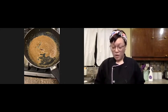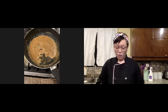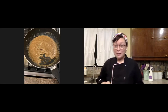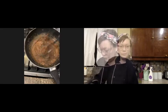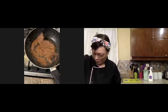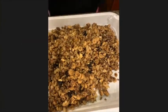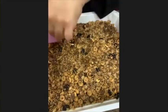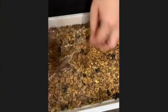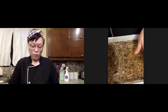As you can see, I have made another batch of the ooey gooey goodness of almond butter. But this time, we're going to add a bar of dark chocolate. Smells so good. So now we're going to put this in the ref also for 45 minutes to an hour.